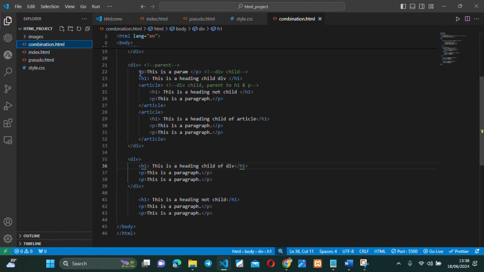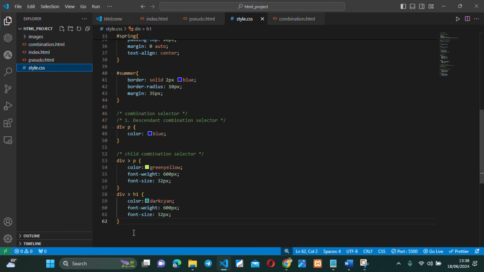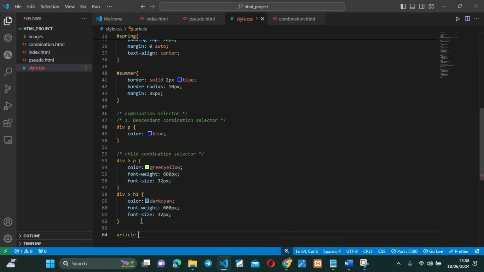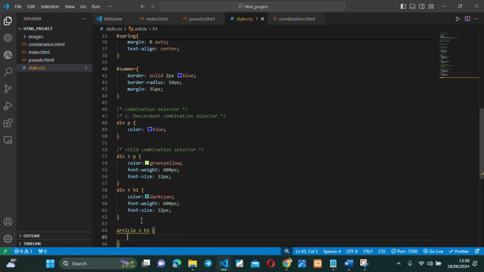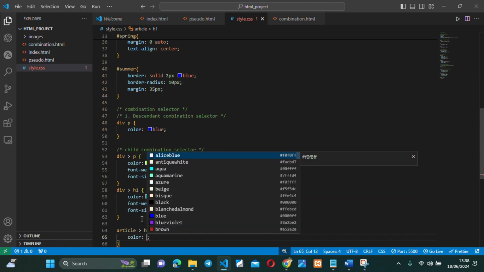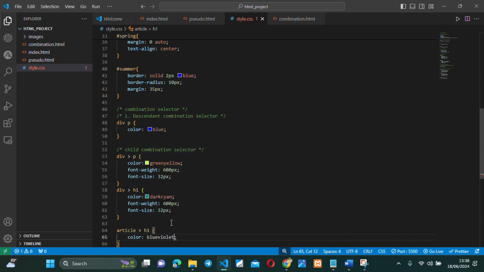So it will take the element that is a direct child of that div or a direct child of that article. Let's see article H1 child. Color violet.